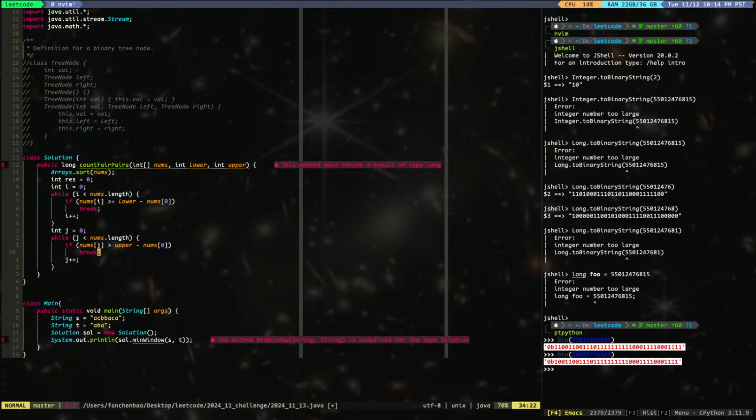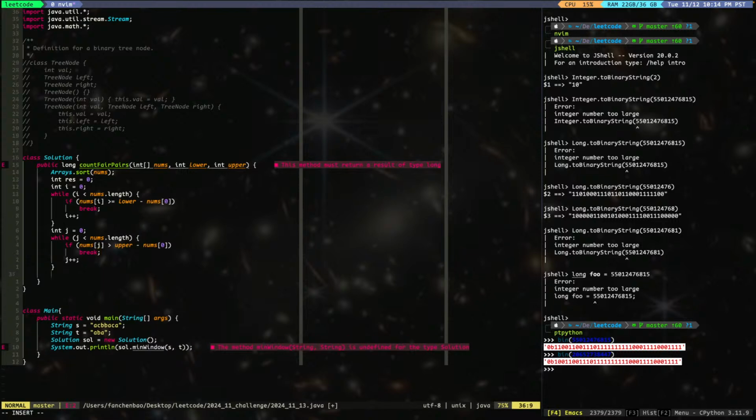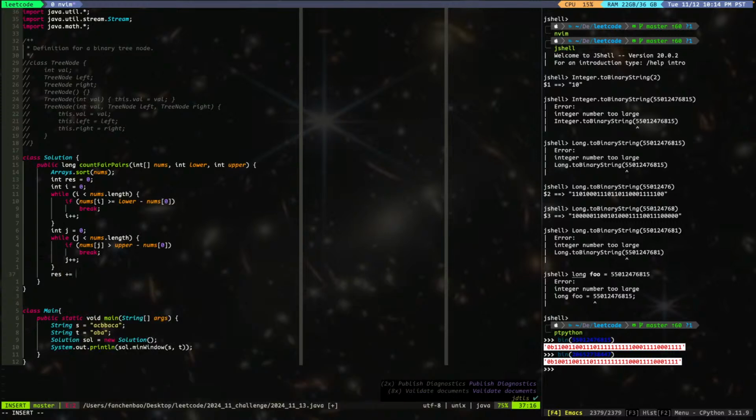Right? Because this will find the first thing that's bigger than it, and then the other one is to find the first thing that's larger or equal to it. So when we do this, then we find out, right? We get i and j, and then rest plus equal to j minus i. Okay.